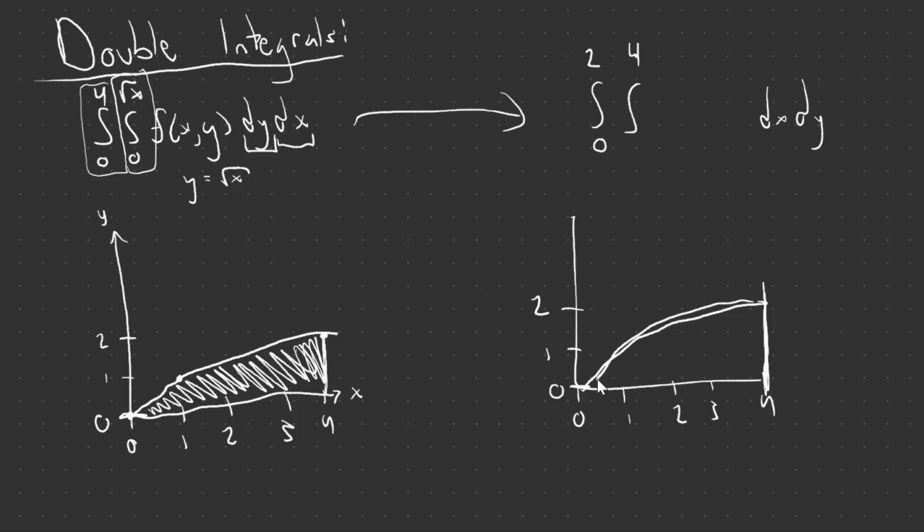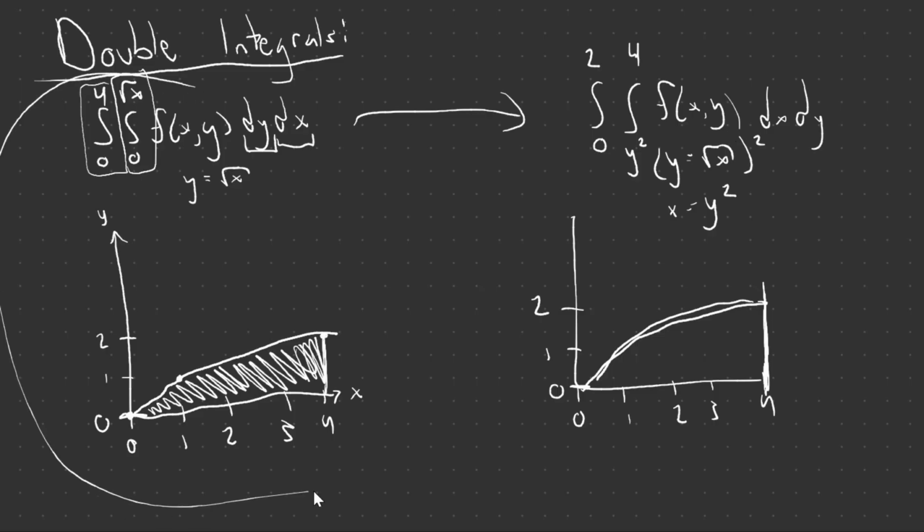but now we need to flip the equation to put it in terms of y. So if we have y equals the square root of x, now we need to flip it to be that x equals y squared. And that's achievable by just squaring this whole equation. So x equals y squared, so that means the minimum on this integral is actually y squared. So that is an example of how to switch the order of integration.